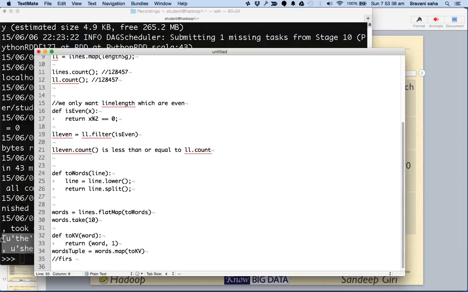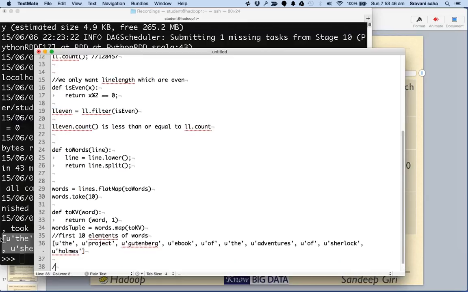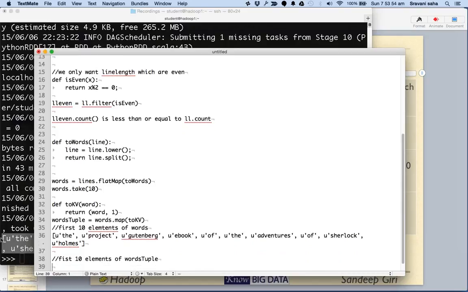Okay, first 10 elements of words are these, and first 10 elements of words tuple, what will that be?